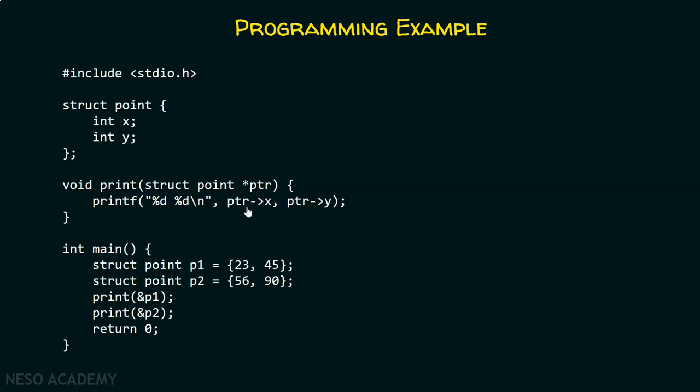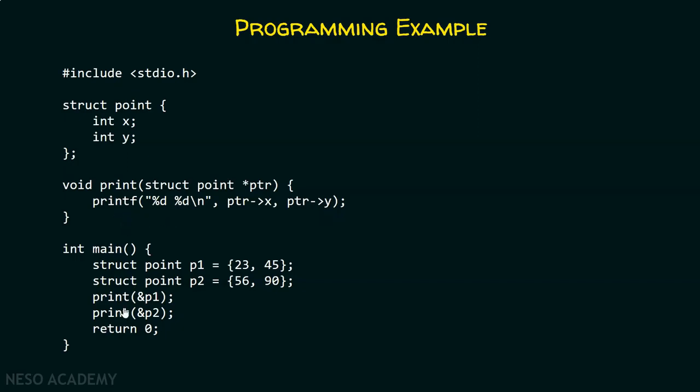Here in this printf function, we are calling the members associated with P1 variable using this arrow operator because PTR contains the address of P1 initially. So it is the case that we are accessing the member value associated with P1. Obviously this member is X. So we are asking for the value of X which is initialized by P1, right? And similarly here we are asking the value of Y which is initialized by P1. These values will get printed on the screen using printf function.